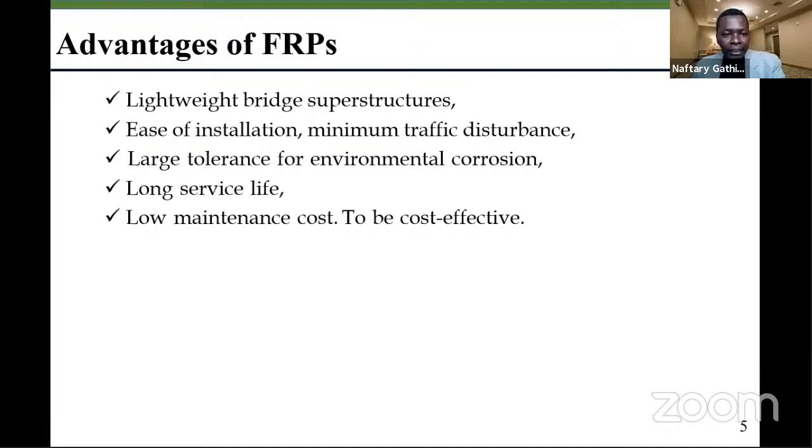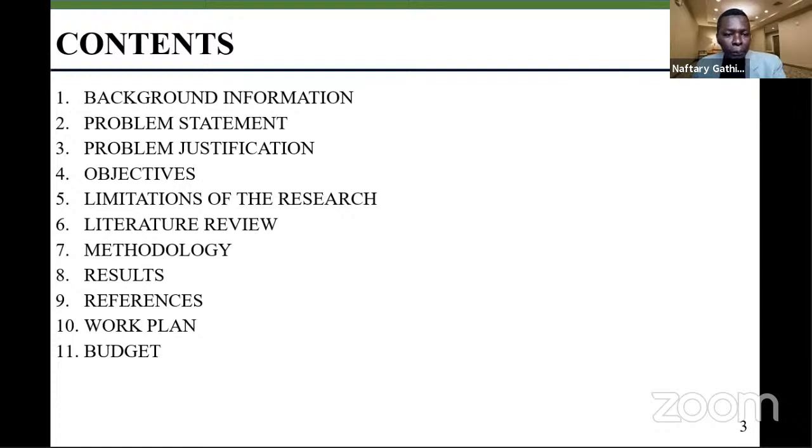And I found that you are putting this as a title, Advantages of FRP. Remember, this is chapter 1, the introduction. What are the headings we have in introduction? Can you go backward to your content, the page where you are showing the content you are going to present? You see, you have the background information, problem statement, justification, objective. These are the only titles that you should be having on top of your slides. Because the others are subheadings. So there is a lot of improvement that is required here.